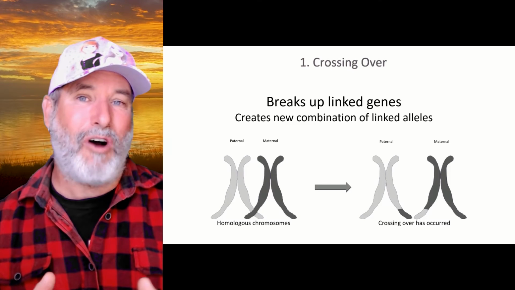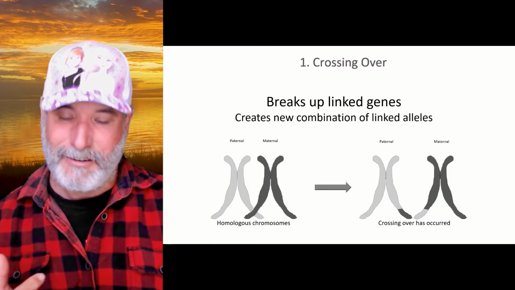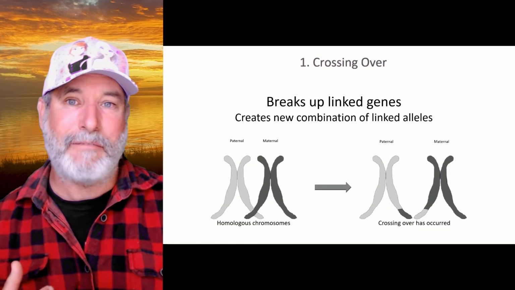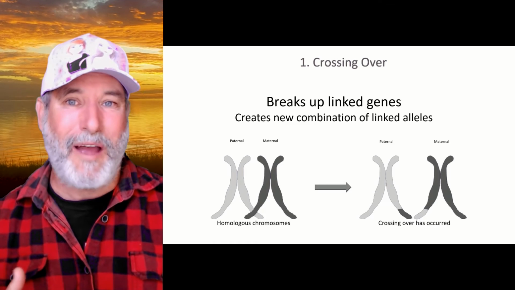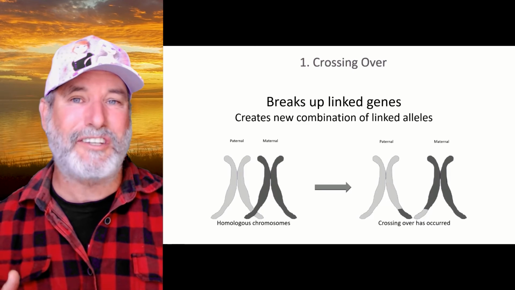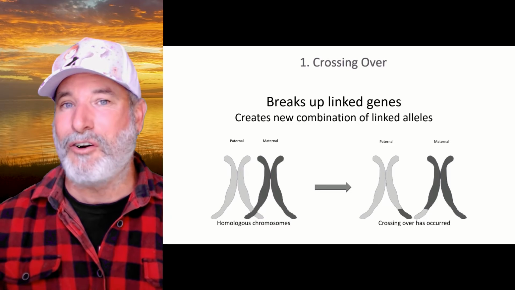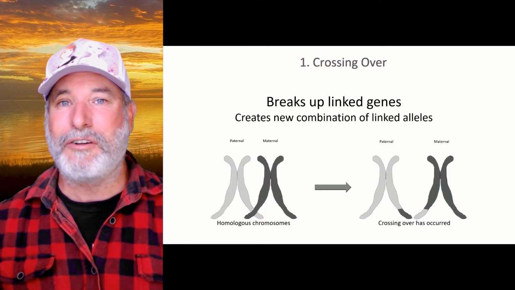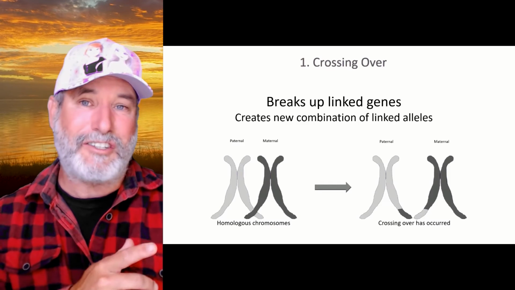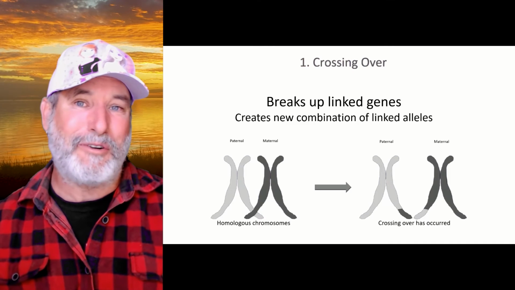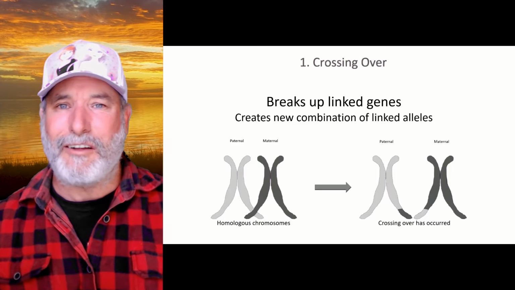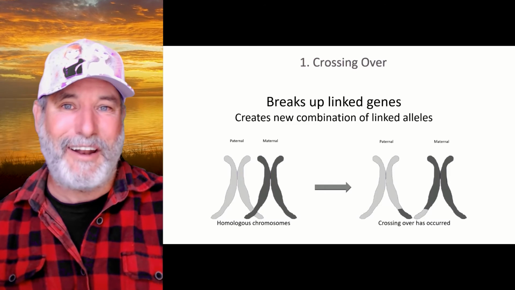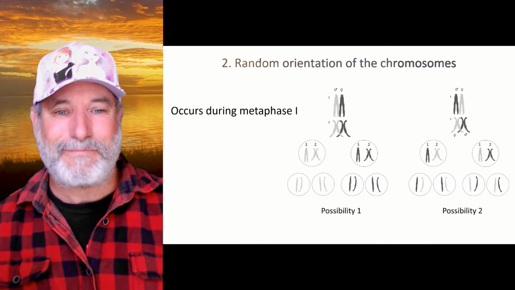So that's why you often see somebody with red hair, green eyes, and freckly skin. But every now and then you see a redhead with brown eyes and dark skin. That's a result of crossing over, where the allele to produce dark skin switched to a chromosome that was producing the light skin and the green eyes. So that's kind of cool. If you ever see a dark-skinned, dark-eyed redhead, you know what happened.